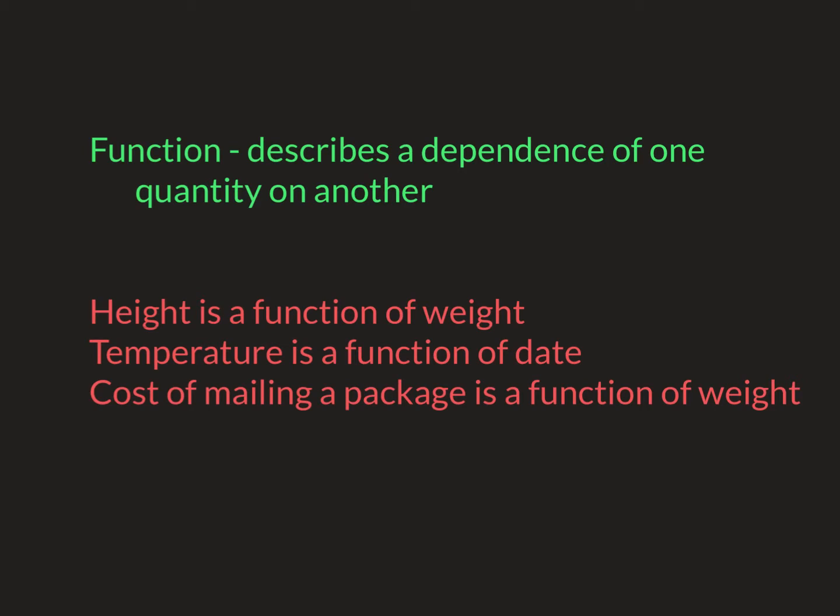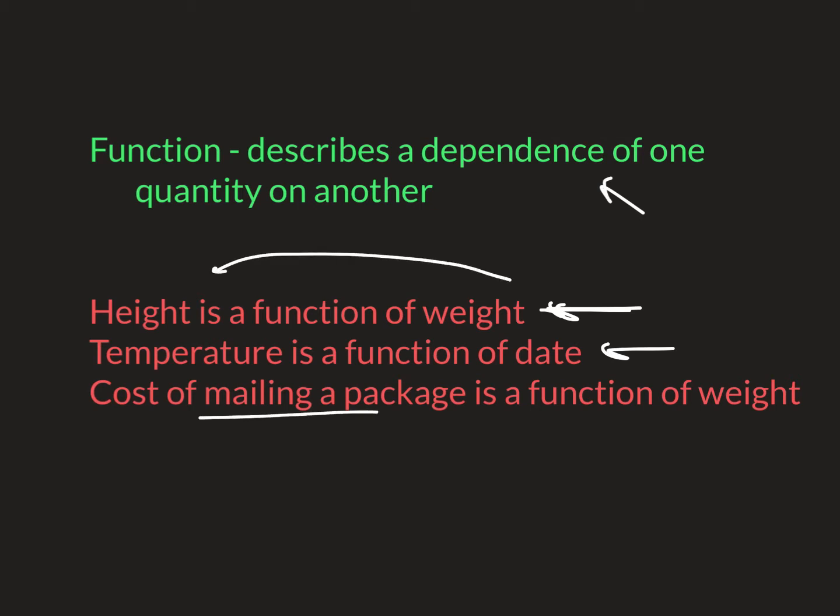A function, basically, in real life, for example, describes a dependence of one quantity over another. For example, height usually is a function of weight. The temperature is a function of the date. The date affects what the temperature is. Just like up here, weight, a lot of times, not all the time, affects how tall you are.